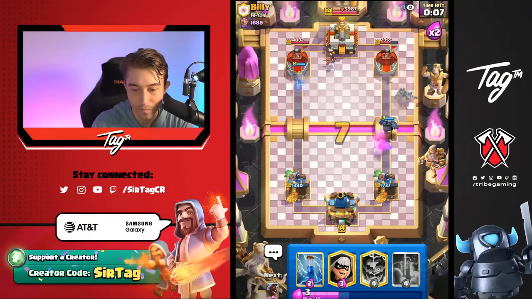Okay, that Tornado was awful, but I don't think it matters. I did not try to hit that Inferno Dragon. It was just a declaration of dominance, guys. A straight up declaration of dominance. We didn't need that elixir.